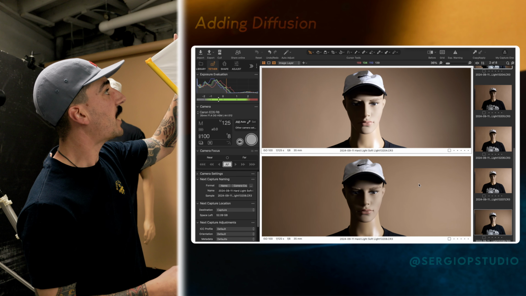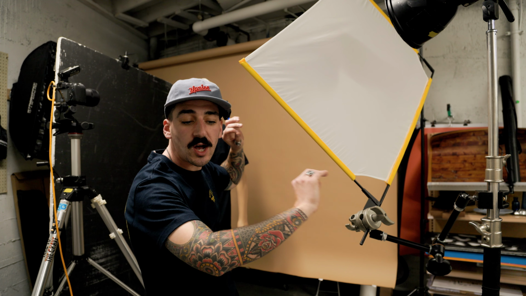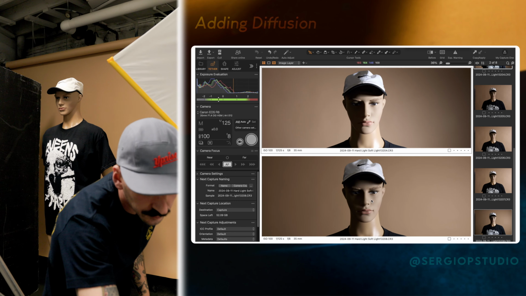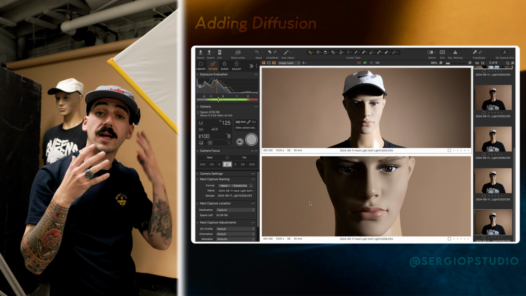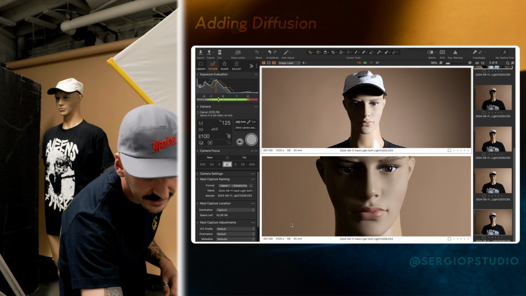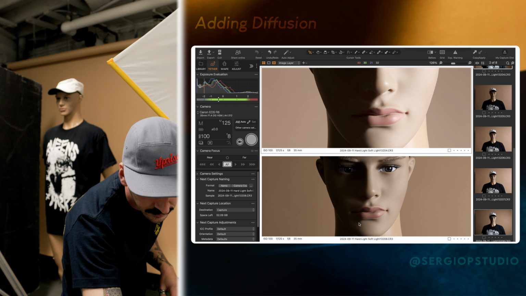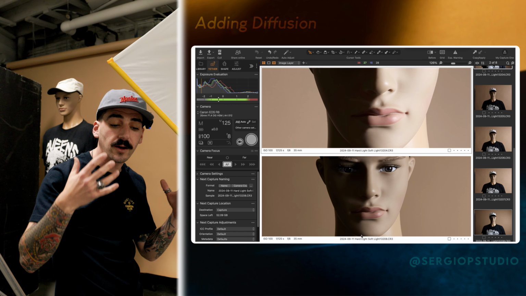And that's only because we're adding this piece of diffusion here that's spreading out the light and softening it, even though we're still using the same hard light reflector. So if we zoom in, we notice that our fall off has changed. Now we are creating a little bit more light on the opposite side of the face. And if you look at the sharpness of that line, we're getting a much softer line. We're getting a much more diffused line on our subject's face.